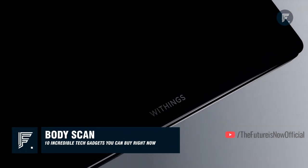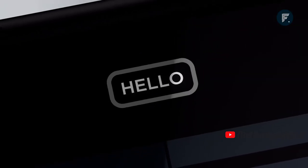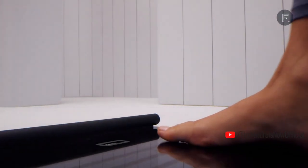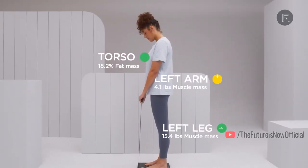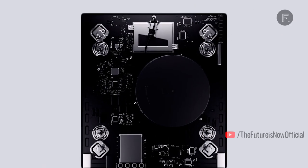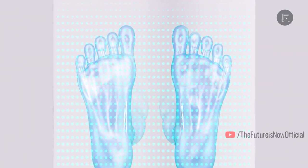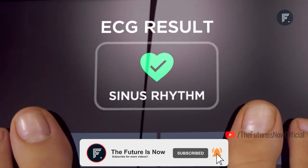Body Scan — looking at this device it seems like a regular scale, but it has a retractable handle and four weight sensors on the body and handle respectively. Each built-in sensor in the handle is able to scan the torso, arms, and legs to measure your overall fitness and body composition. The device can differentiate between your torso, right and left legs, and right and left arms, and segment body composition into whole body fat, water percentages, visceral fat, muscle, and bone mass. When you step on the surface it precisely measures your weight, body composition, heart condition, and vascular age with a six-lead electrocardiogram.